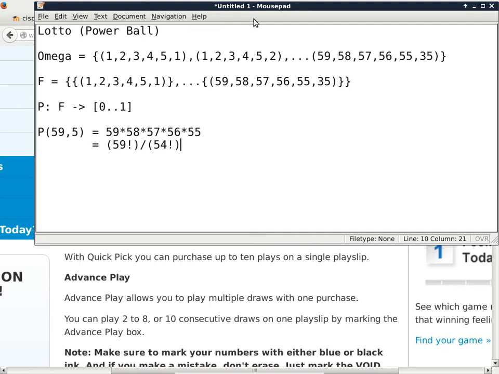It depends on how you buy it. If you buy it randomly generated, no. If you pick yourself, yeah. But if you buy it randomly, it's sorted, right? So that means they do not consider ordering important, because otherwise you'd be seeing different permutations of the same 5 numbers. As long as you have the 5 numbers in the draw, exactly. So in the game of Lotto, this is not the number that I need. It's a good starting point, but it's not what I need.